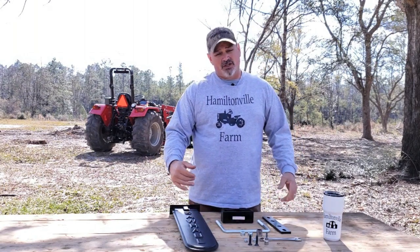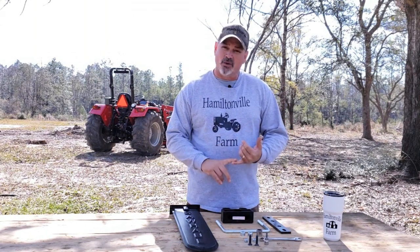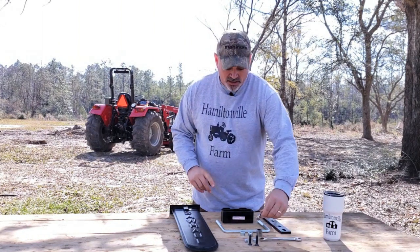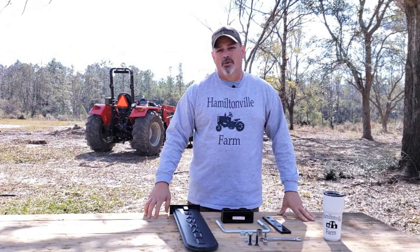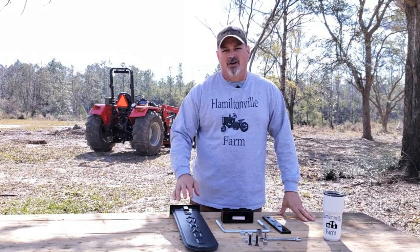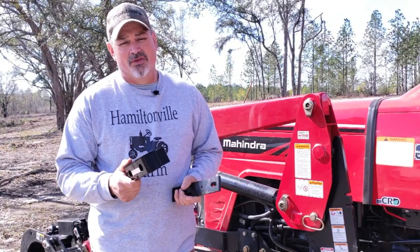If you're going to put it on the tractor front end loader like I'm going to do, you're going to need a 3/4-inch socket, a 9/16 wrench, and a 7/32 hex head driver. And that's all you're going to need to put the SawHaul onto your tractor.